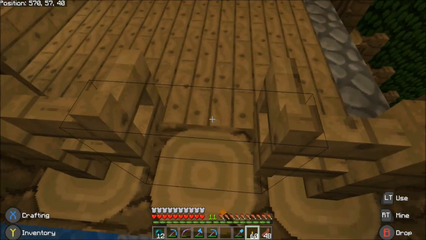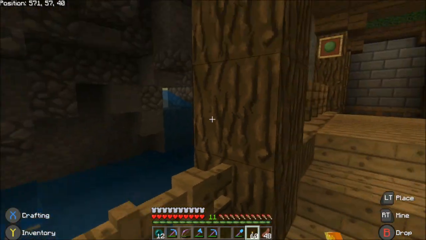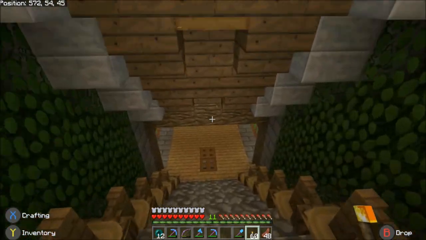Nice. Open that and close it. So yeah, this just leads to our little gateway where we've got our little water feature just on the left hand side there. Very discreet and out of the way to get back and forth.